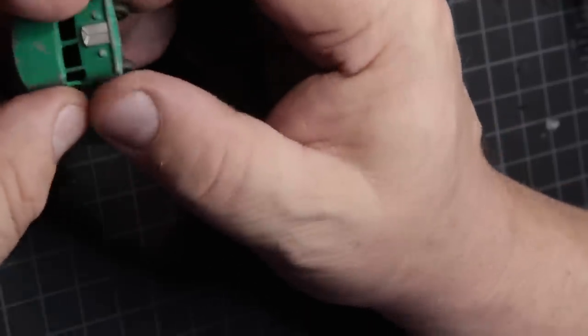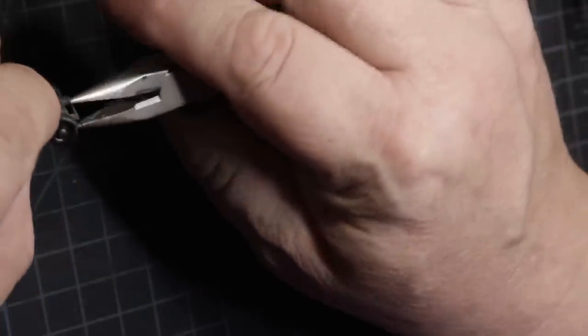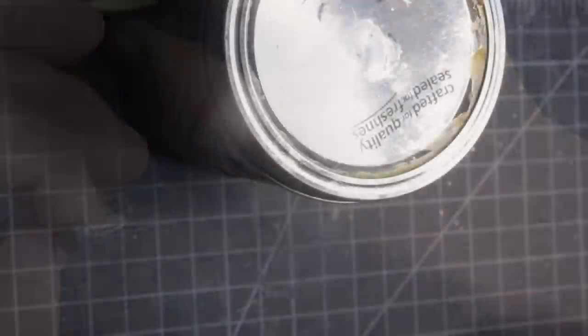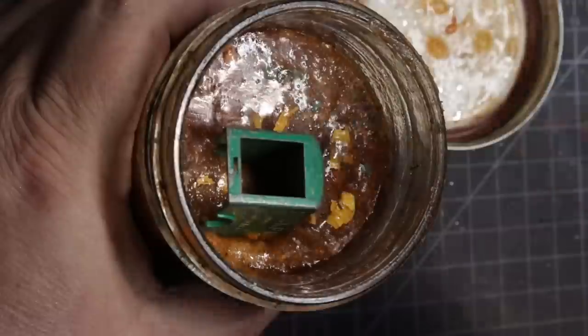The bottom was in pretty good shape. I decided to just leave it the way it was. I did notice one slight bend in one of the front corners, so I just straightened it real quick. And then moving on to the tried and true method of paint removal of just dropping the casting into some aircraft stripper and giving it a little shake with the lid on.